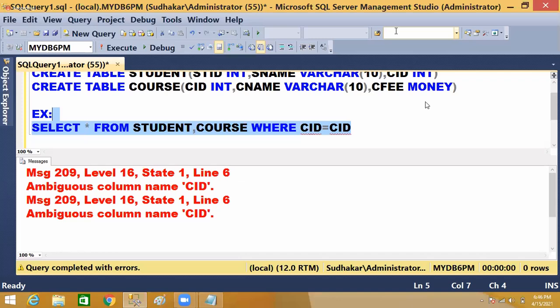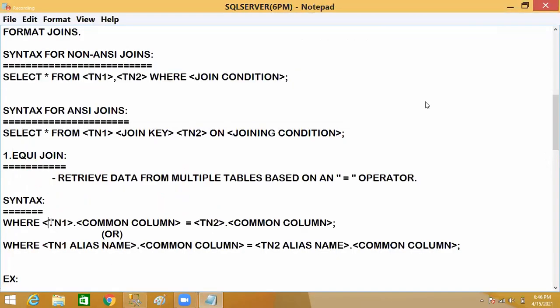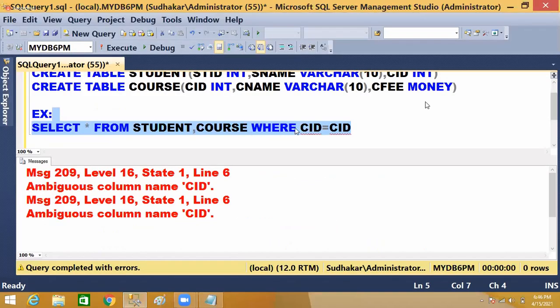To avoid this problem, observe the syntax. We use the table name, then a dot. That means the table name is called the identity: from which table are you taking your CID column? That identification we give along with the table name. Now let's see how it overcomes this problem.